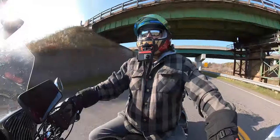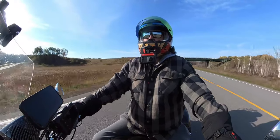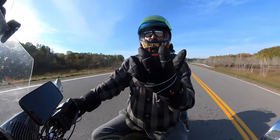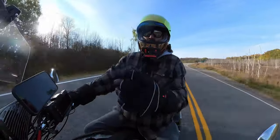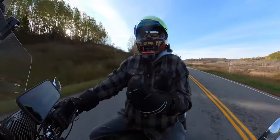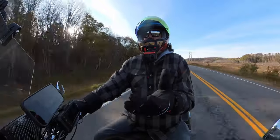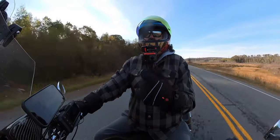So we've been out now for, I have no idea how long, 15 minutes, maybe we'll come up to about 20 minutes by the time I get home. The surprising part is that my hands feel the same level of warmth now as they did when I started, which is actually really nice. So I would say again, if you're riding in maybe closer to 10 degree weather and you find that your hands are cold, you could probably put these at like level 1 or level 2.